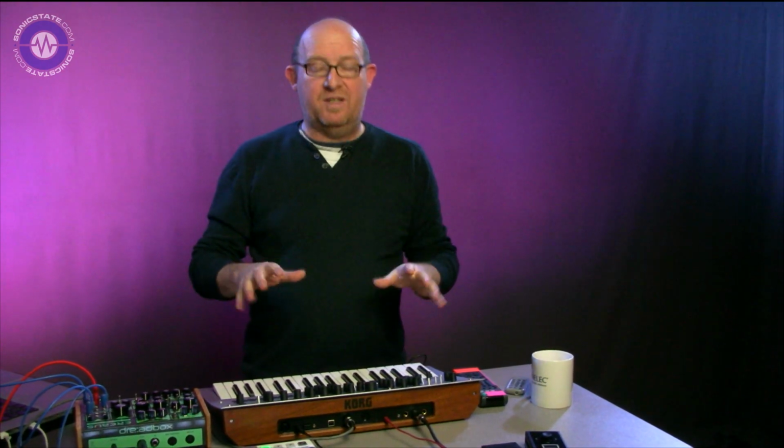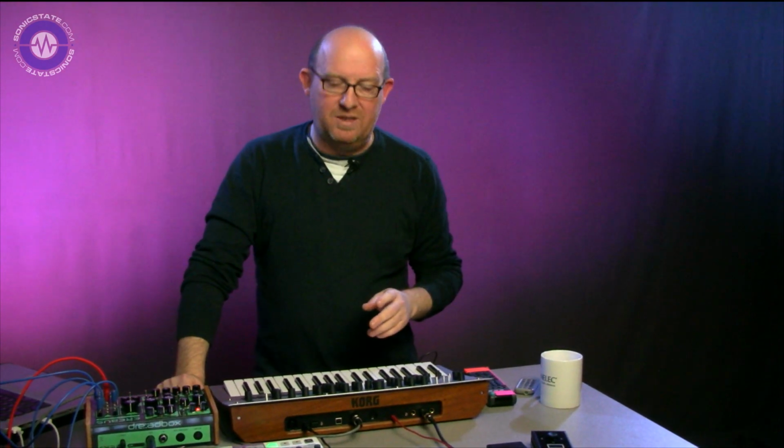So there we have it. That's my look at some of the nifty little features of the Korg Minilogue. I'm afraid it did turn out to be a little bit longer than I'd anticipated. But there is going to be a full review coming.